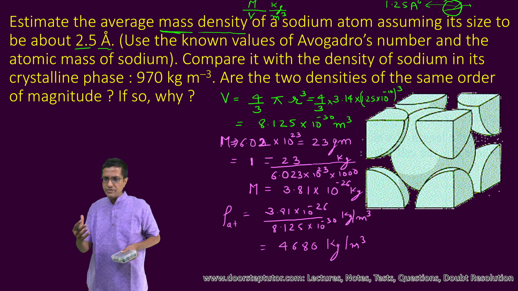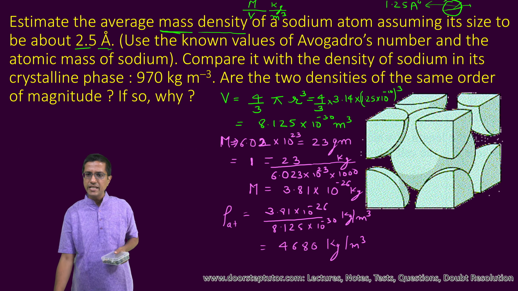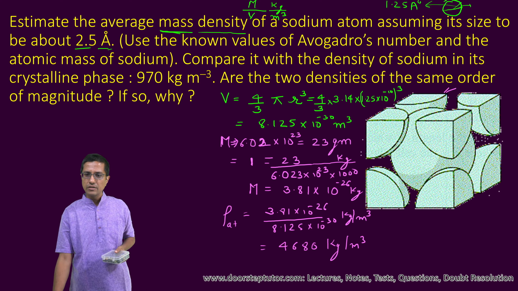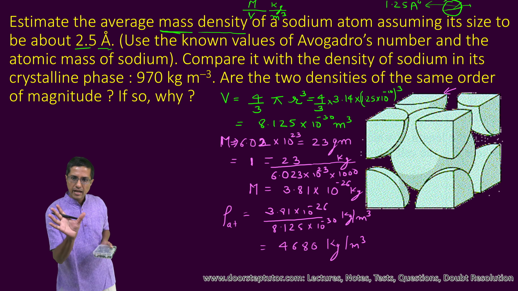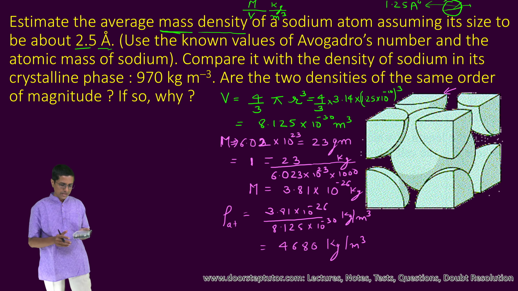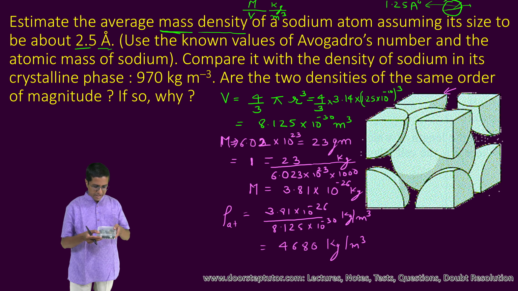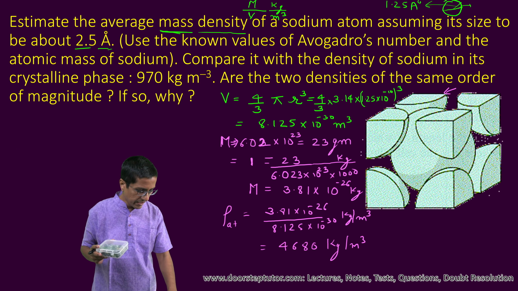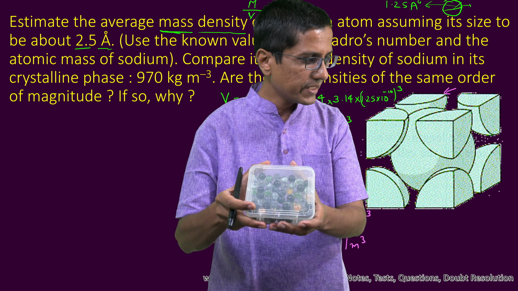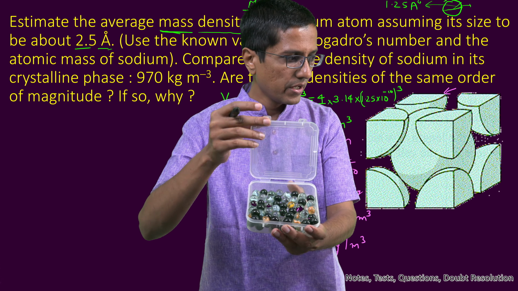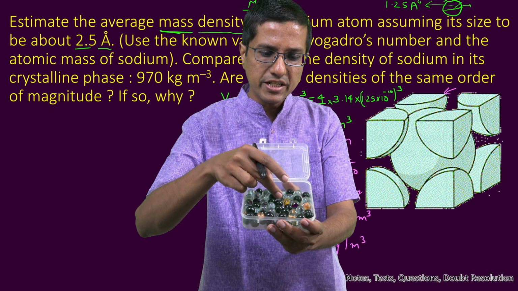So here we have just taken a lattice. It is one cell. This is a part of the sodium crystal. That's what we have taken. And here, this is how the atoms are actually arranged. Notice that when I arrange atoms in this crystalline form, the atoms are spheres.